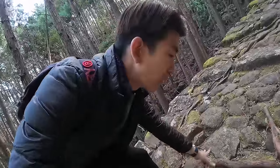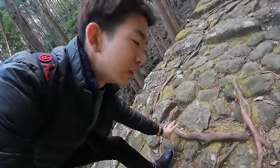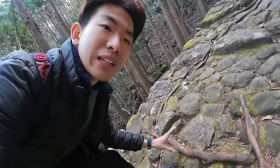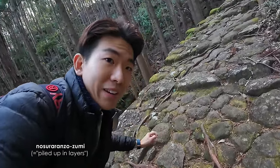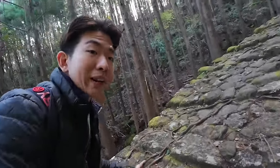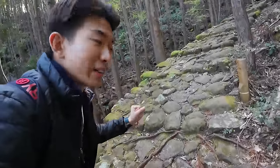So this is where monks and nuns would travel through for centuries as part of their holy pilgrimage journey through this forest, and right now we are in it. And also another fact about these rocks beneath me, these cobblestones, they are actually constructed in the Edo period using a special technique where they kind of piled together, and this will prevent them from sliding away during rain time. So you can see they are really tightly knitted up.